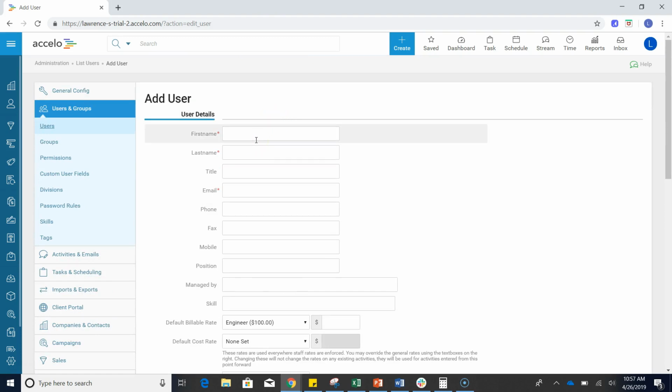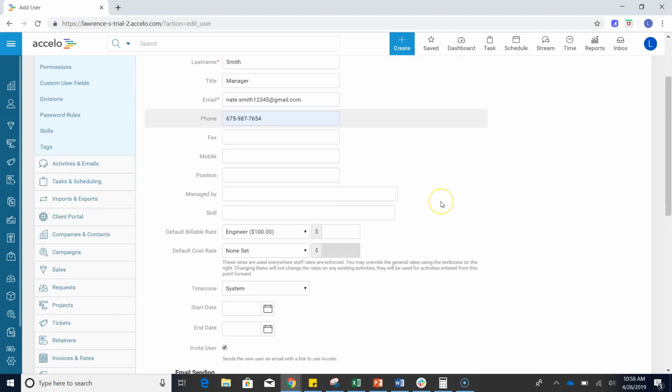So as we can see, we're just going to begin inputting Nate's information to build out his profile. We'll also say he's a manager. An email is required, as when this particular employee actually receives the invitation, it's going to be via email. So we need to input some email here. In this case, I'm just going to use a sample email. If he has a phone number, I'm just going to put one there. Obviously, it is optional. However, you can put a phone, a fax, or a mobile number if you'd like to add a little more information on this person's profile.